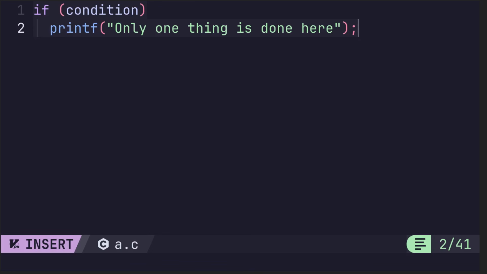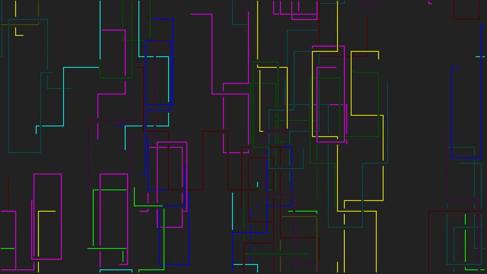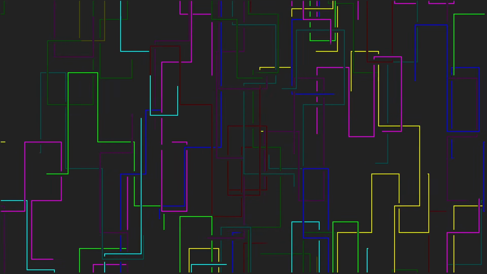Now, sometimes you may not need these braces at all, such as for instance if you have an if statement which only is supposed to execute a singular line of code. In those cases, it makes sense to either just entirely omit the curly braces and just have an indentation, so that you remember that this line of code is only executed upon the if statement, or that you even just entirely omit having it on a new line and just have a space after the condition. As far as I'm aware, this can help or destroy legibility. However, once again, it is one of those cases where you should try to find one way of doing it and stick to it.